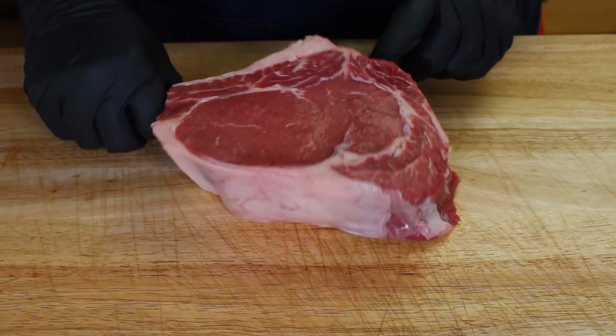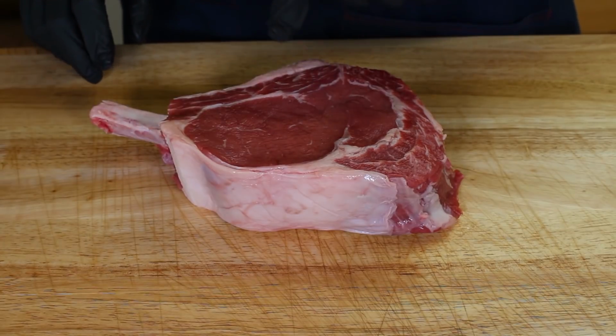Now, this costs $10. If this was prime or something like that, you'd be paying 4 times that amount for it, maybe even more. So could you turn a $10 steak like this into something that's going to taste amazing? Well, as I said before, yes you can, and that's what we're going to do right now. So the first thing is we're going to season this and marinate it overnight.